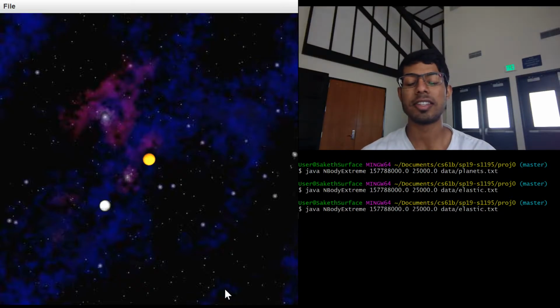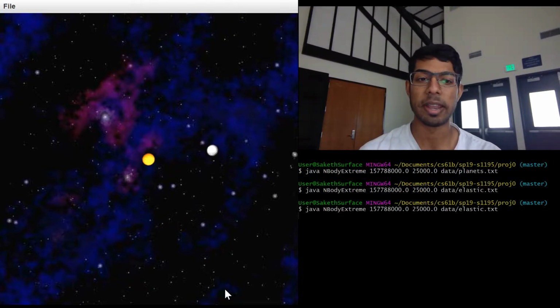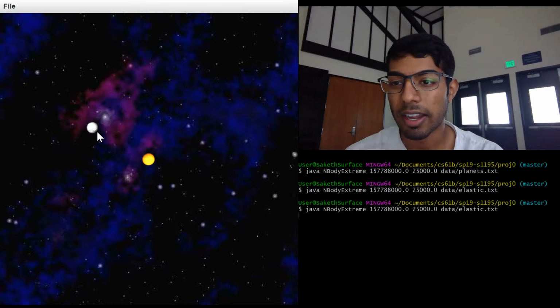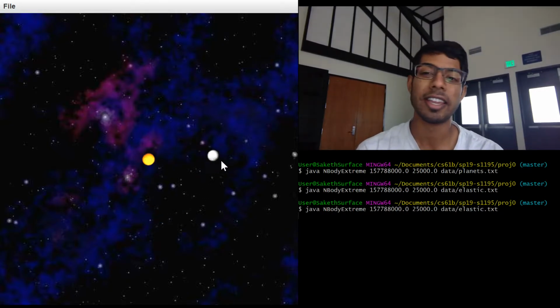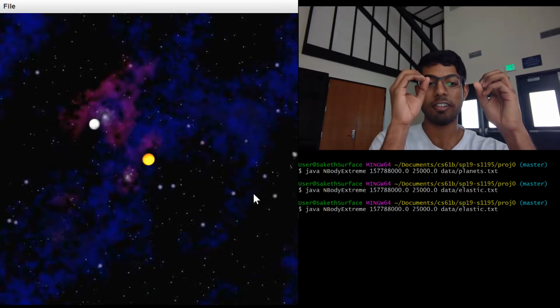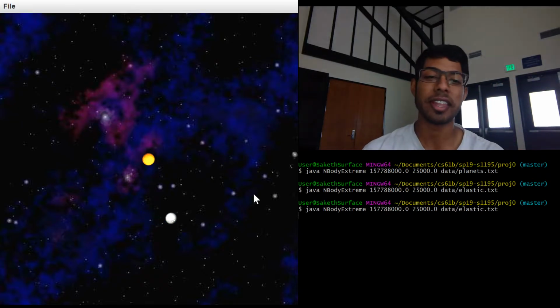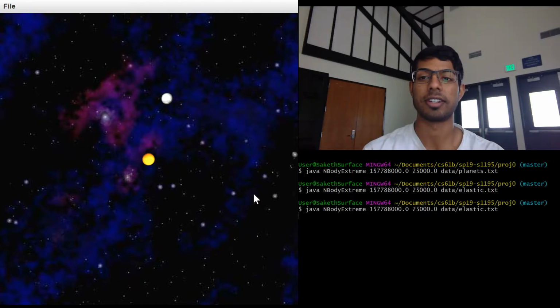So I couldn't just Google some radiuses off the internet and get some radiuses based off of that, because as you can see just off the simulation, Venus, I think, is almost the same size as the sun, which is definitely wrong. And if we were to use that, we might have issues with the planets colliding before they even touch each other, or they might collide only when they overlap a lot. And visually that looks really bad. And I wanted to do it based off the images touching each other, because that would look nicer.